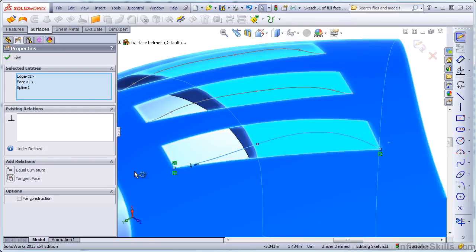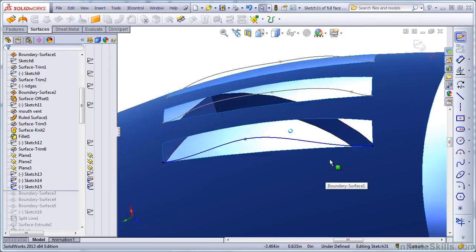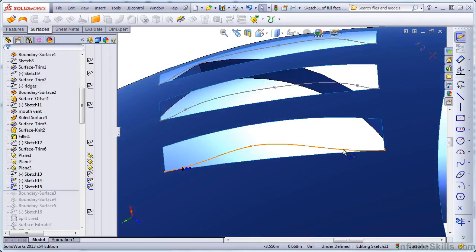This will allow you to create either an equal curvature or tangent to face relation, and the relation becomes between the spline and the face rather than the spline and the edge as I created previously. In some situations, you may need to do it one way or another. Notice that when the spline is given a relationship to the face, you don't get a handle that appears.